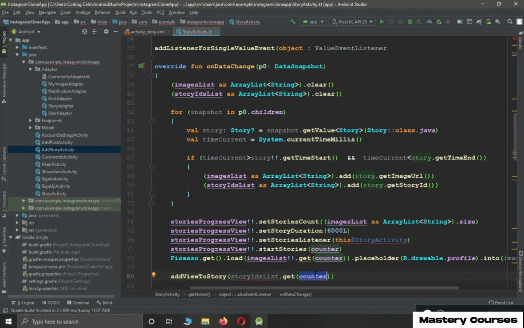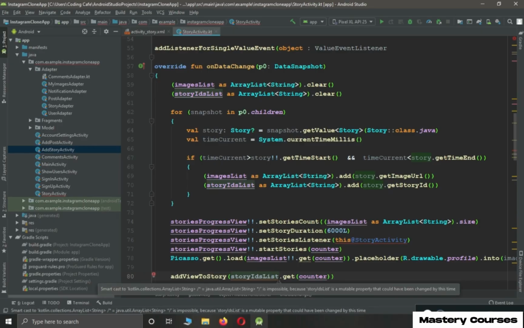At 0 index in the images list we have an image, and at 0 index in the story ID list we have its story ID. Same for the second image and second ID. I hope you understand the whole idea.